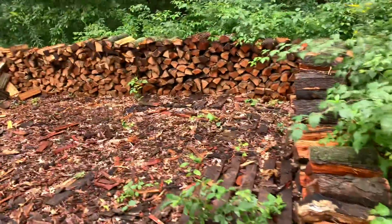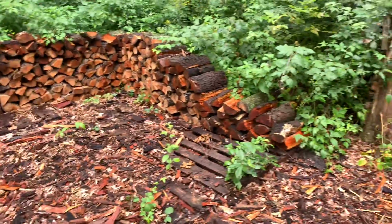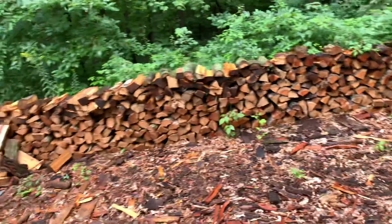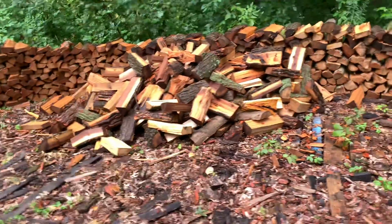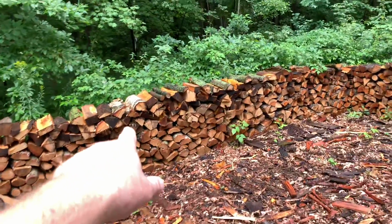And right here, this area is going to be summer campfire wood for next summer. And what I do here is I build up the walls, and no ash goes in here, just like it can be green wood right now. Most of it's sassafras, cherry. You know, there's some birch in there.